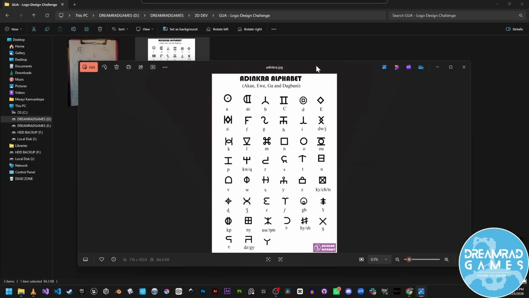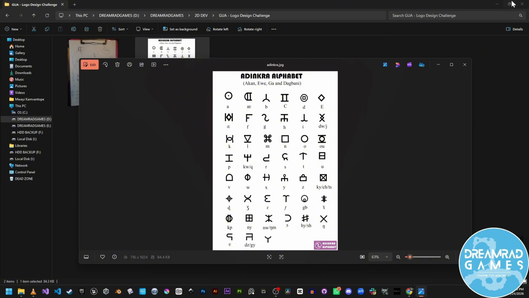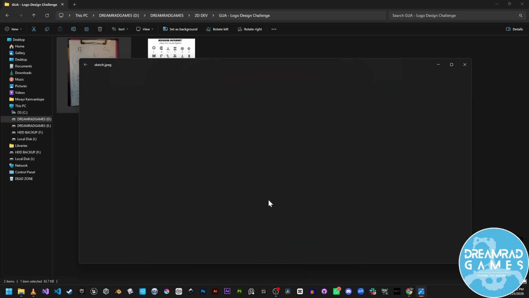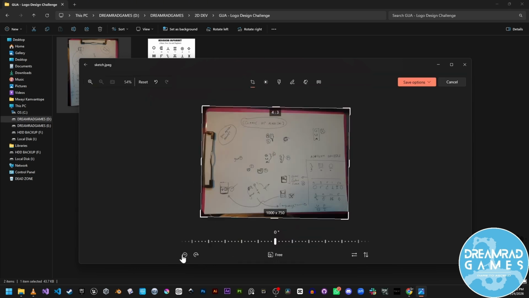They are from West Africa, Nigeria to be specific, but the Adinkra symbols, I just love the Adinkra language, the Adinkra alphabet, and everything. So when I use this, I've already done the bulk of the work. I just need to now start making the logo. I work in Inkscape.